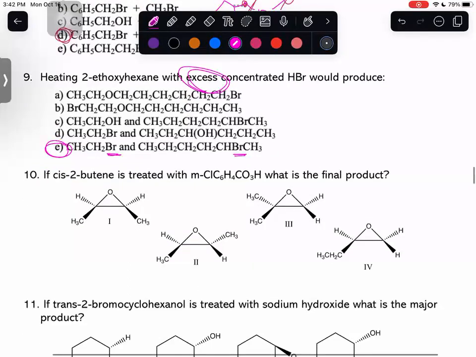Okay, what about question 10? What's the answer for that one? I have one vote for 1. On the left side, what do we think? 1 as well? And you guys are absolutely correct. So remember, butene, this is just a double bond. And then all of this, what kind of reagent is that? It's an acid, more specifically, peroxy acid. Exactly. What was the main part that I told you to remember? CO3H, exactly.